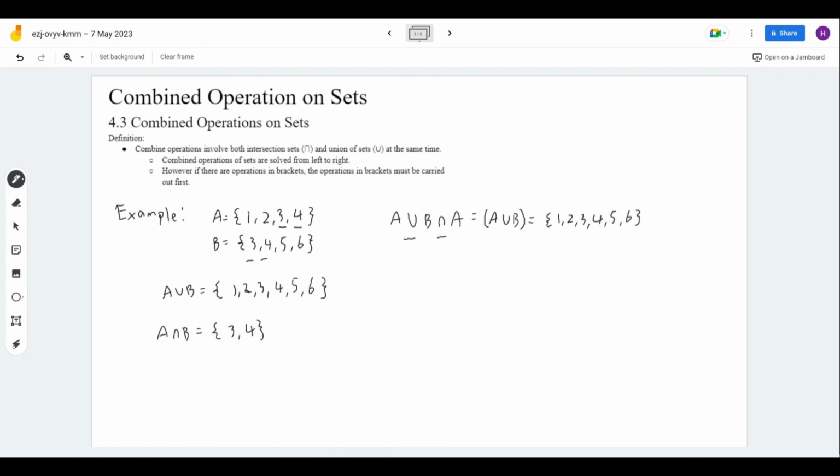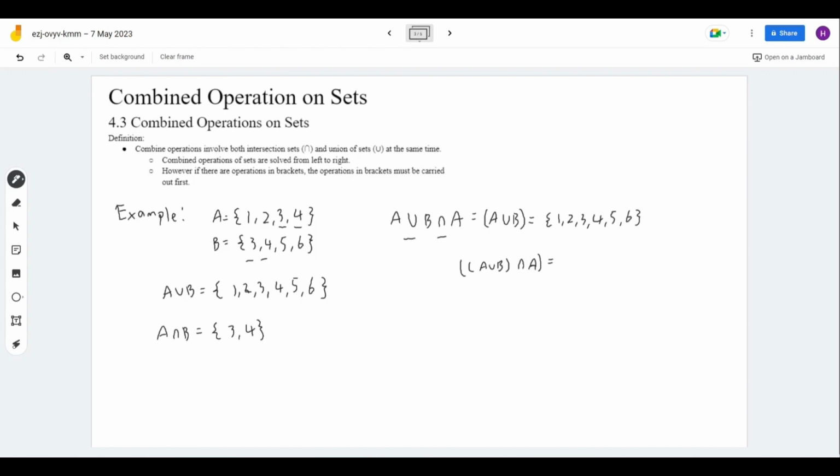And then we intersect this with A. So intersect with A, we have 1, 2, 3, 4.